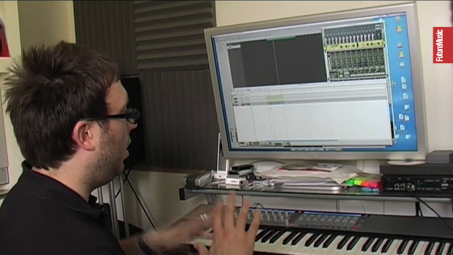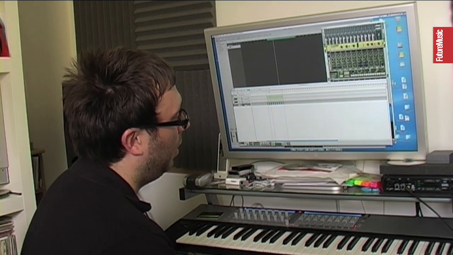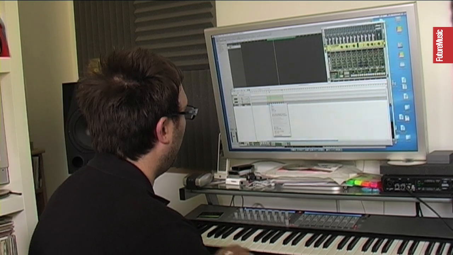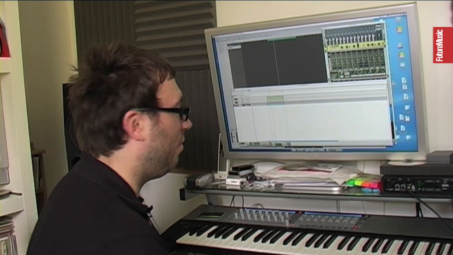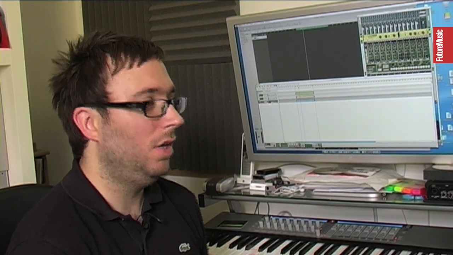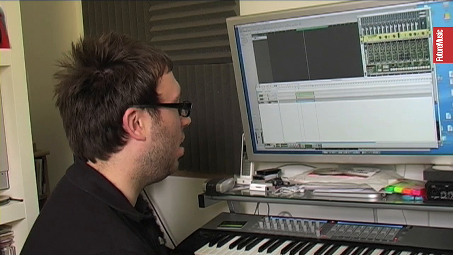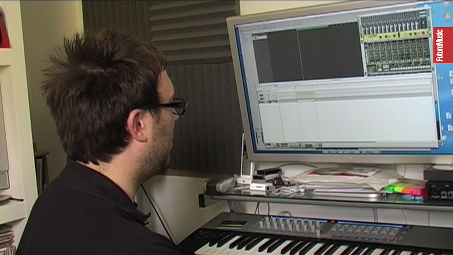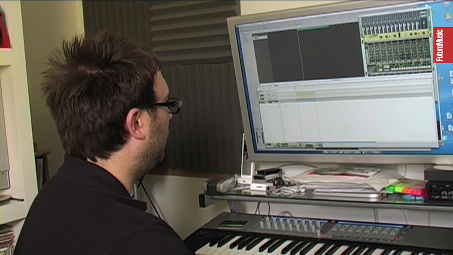There's a few newer features that are a bit friendlier with people that have always used Logic and Cubase, that kind of thing. There used to be a few little things on there that I think a lot of people found frustrating. To be honest, I've been with Reason since day one, so I've gone with it and used it how it's always been, so I haven't had a huge problem with it. But the join features and the mute now, similar to how you would get in Logic, that's all pretty cool.